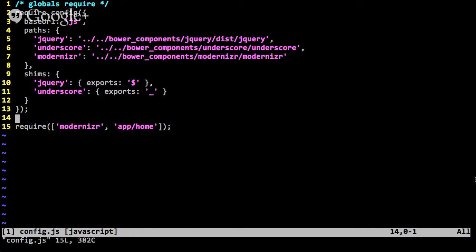This require here is saying that we need Modernizr and the app home. So from the JS, the app, the home module, and the Modernizr here, we need Modernizr to run.